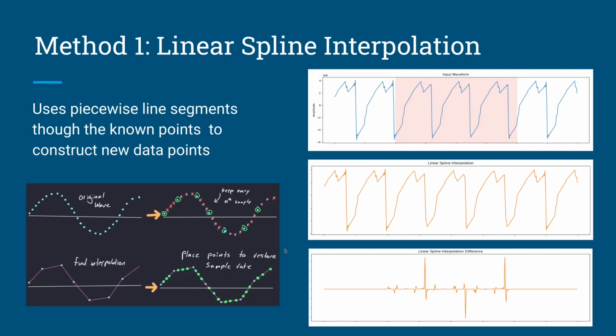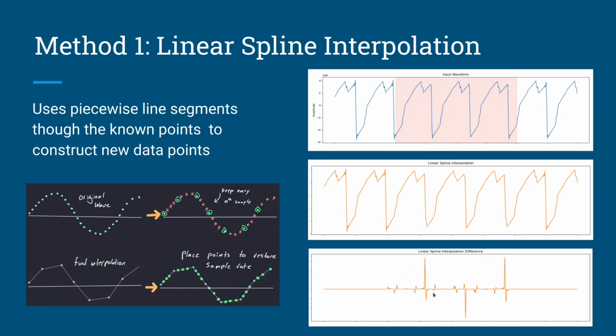To start with, we tried a linear spline, which is a piecewise linear interpolation. This is just what was described at the beginning of the slides here. It simply connects 2 points until it can recreate the samples. As you can see, the linear spline interpolation produced a result that looks very similar to the input waveform. There are some big spikes where the very sharp transitions weren't able to be reproduced exactly, but that was to be expected.